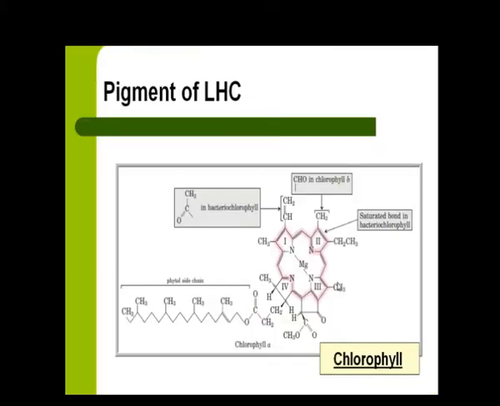This is the chlorophyll structure. General structure, if you change this methyl group with an CHO aldehyde, you can convert chlorophyll A to chlorophyll B. That is the only difference between A and B. If you change this to a COCH3 structure, you get bacteriochlorophyll. What is bacteriochlorophyll? Chlorophyll present in bacteria. Even bacteria can photosynthesize, not all. Some of them which have this bacteriochlorophyll. Okay, again the saturated bond in bacteriochlorophyll, and that long chain is a phytol chain, which is a hydrophobic chain.